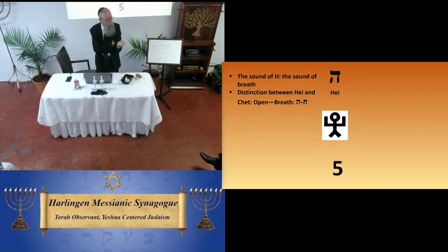For example, today's parasha was Shalach Lecha. Shalach Lecha. You send, for you to send. Lecha, to you. In other words, God is saying, this is my instruction to you. You send.